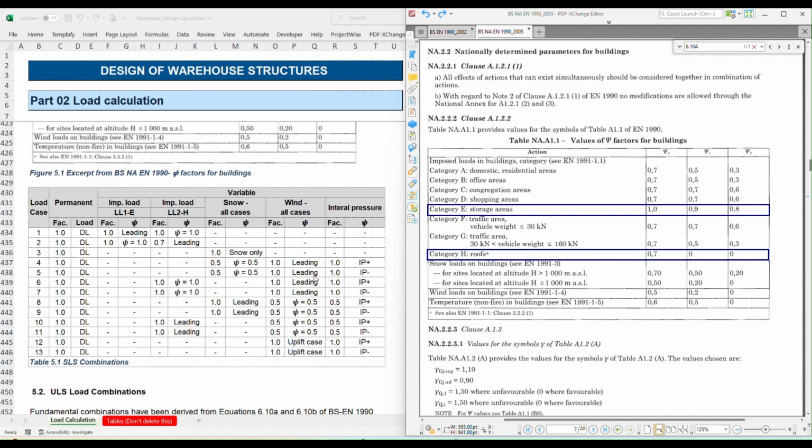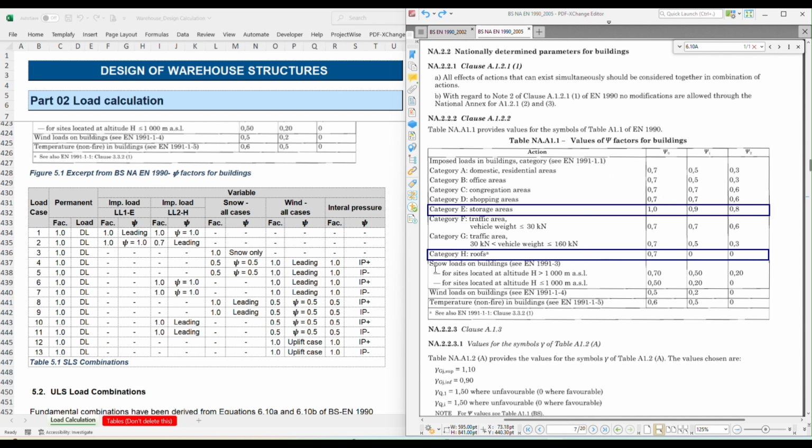When it is combined with the wind, here we can see that wind is leading, so we are considering factor 1 for both internal and external. IP is internal pressure, so the positive is the positive wind pressure acting on the structure, and the negative is the suction, which is blowing outward or away from the structure. So these we are considering the leading load combinations up to here, and we are applying this snow load with a partial safety factor or a reduction factor of 0.5.